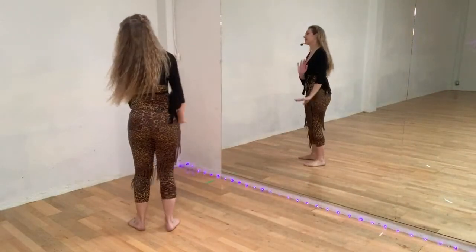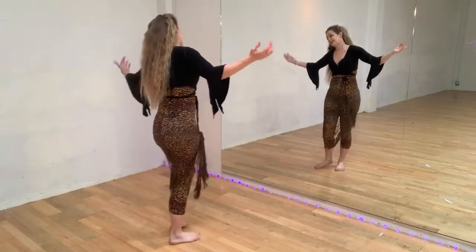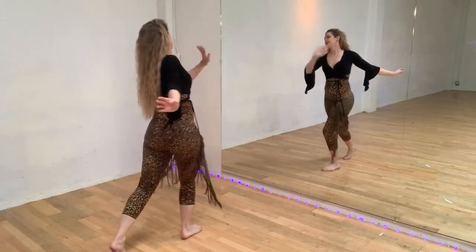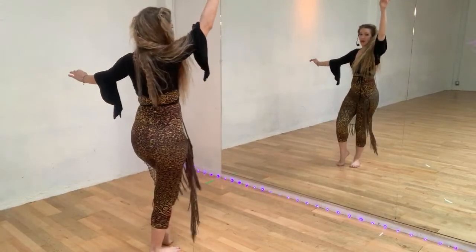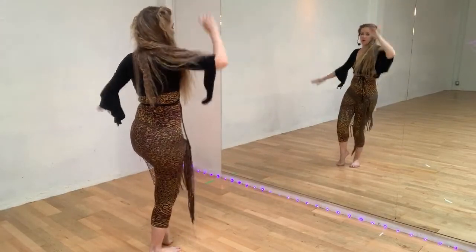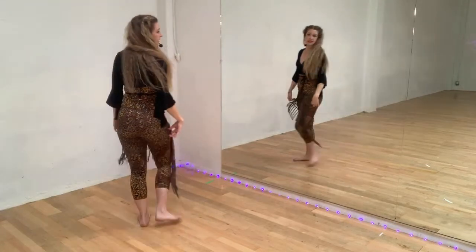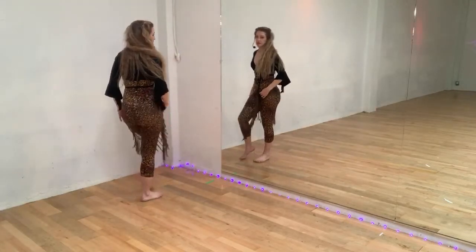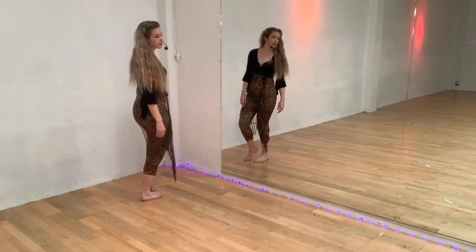Okay. So we had a little la la la la la. And 5, 6, 7, 8. Are you ready? Hip drop goes. Oh, well, if you need to know, can you see that clearly? That's me standing on the typically known as the right foot.